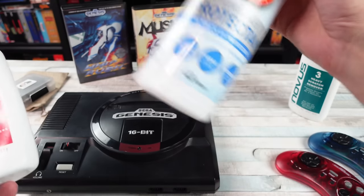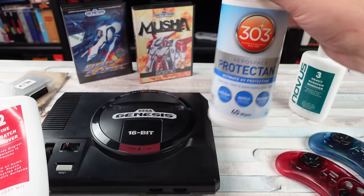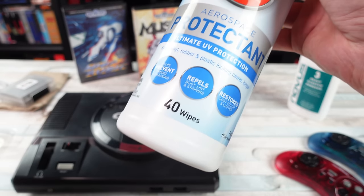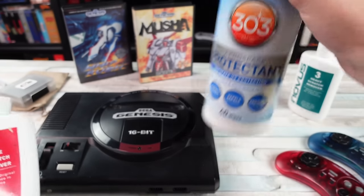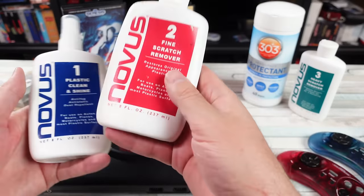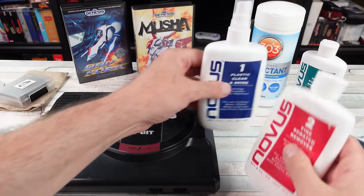I put this on everything. It makes your consoles look great. It repels dust. That's a good thing, right? This is an awesome product. Definitely highly recommend it, even if you don't want to use these scratch removers and stuff like that.